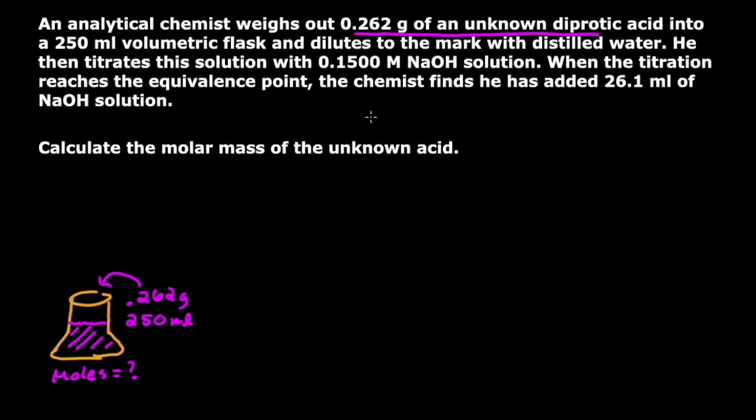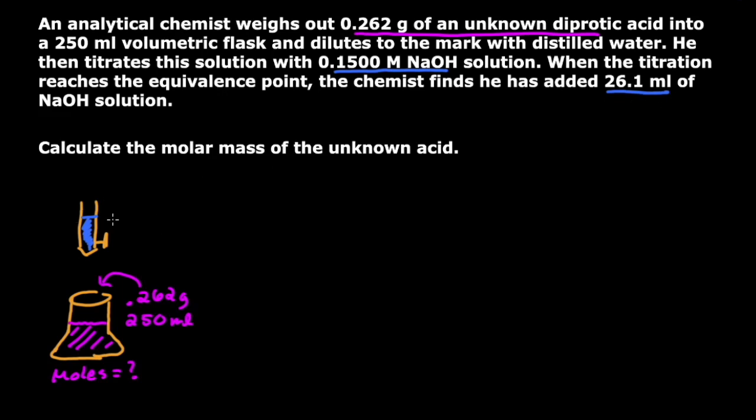And we know that we have this NaOH that we're going to put in here. And so that's going to go into this burette like this. And so here's my burette. And what a burette is, it's basically a tool that we're going to use to figure out how much volume of the base we're going to add to go into this diprotic acid. And so, like I said, I'm going to color code these. So I'm going to do this right here in this blue. And so this is going to be my NaOH, and that's going to be the 0.15 molarity NaOH, and we're going to add 26.1 milliliters of that.